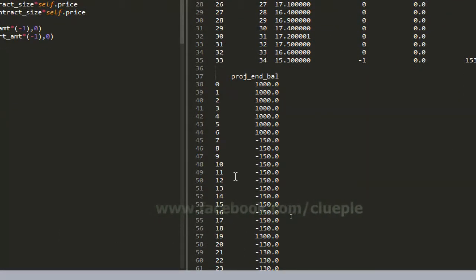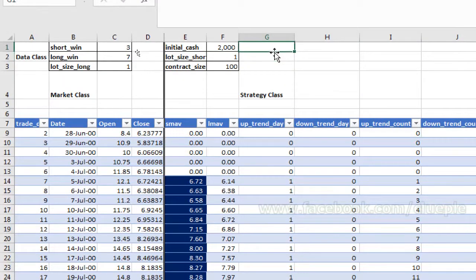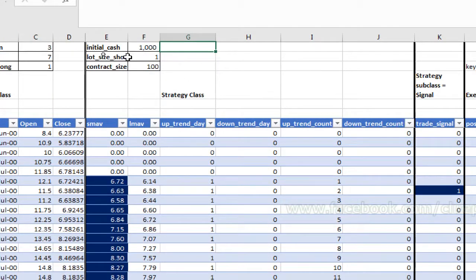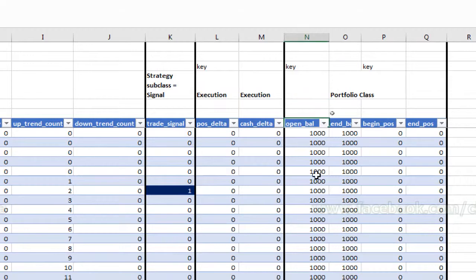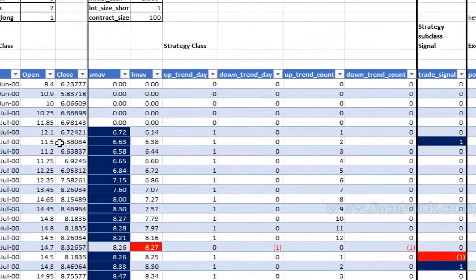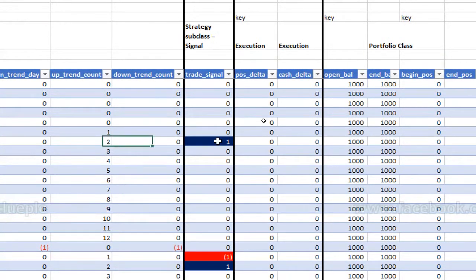Yeah, if you have zero leverage, if you don't borrow money, you shouldn't execute the long order. You shouldn't buy any stock. But I got a negative number here. Okay, let me change it here to 1,000. If I change my initial cash, the startup capital, to 1,000, I have no change at day 8, even if I got a buy signal, because I don't have enough money to buy, right?